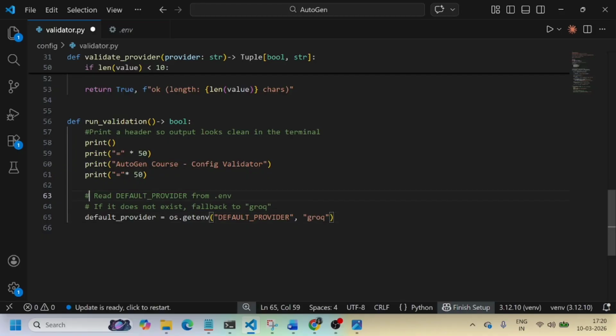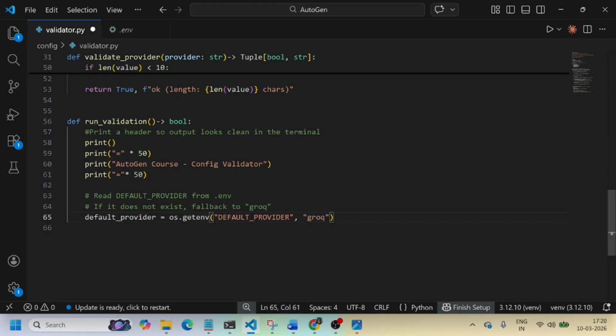So it reads the default provider from the .env file, and if it does not exist, it will fall back to Groq. If we don't have an env file, then it will use Groq by default.